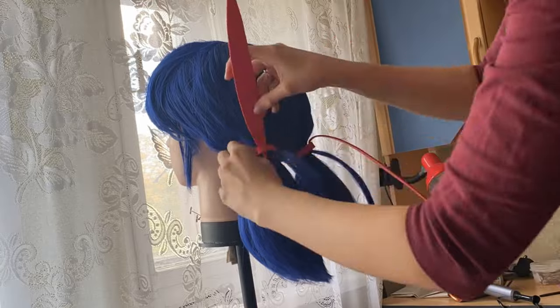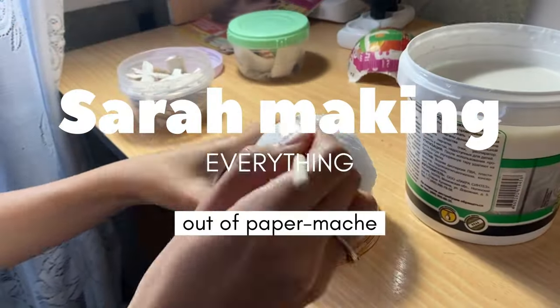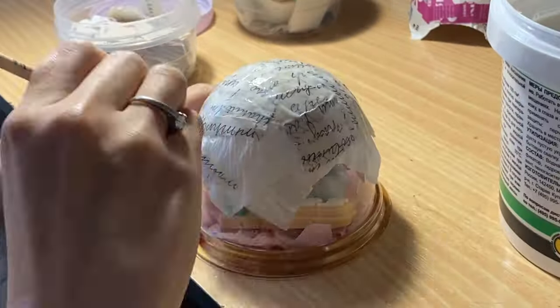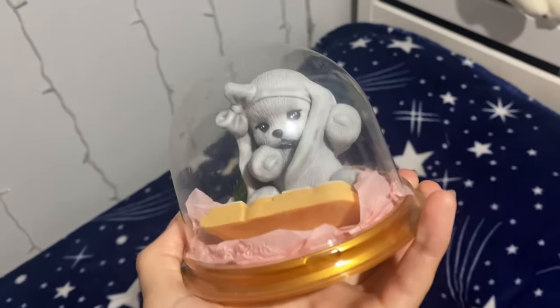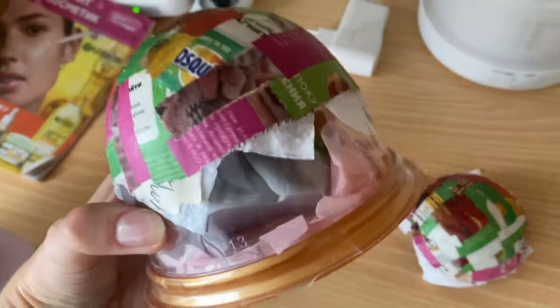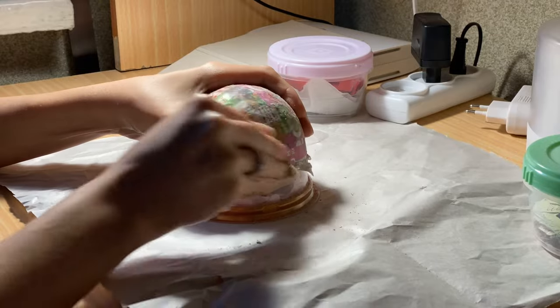The second really time-consuming thing was the yo-yo, because I decided to make it out of paper mache — yay, another episode of Sara making everything out of paper mache! But I love this technique so much; it is so easy and cheap and you can make literally anything out of it. For the base, I used the shell of a soap bunny. I put a wet wipe on it so it matched its shape, then applied two layers of paper mache.